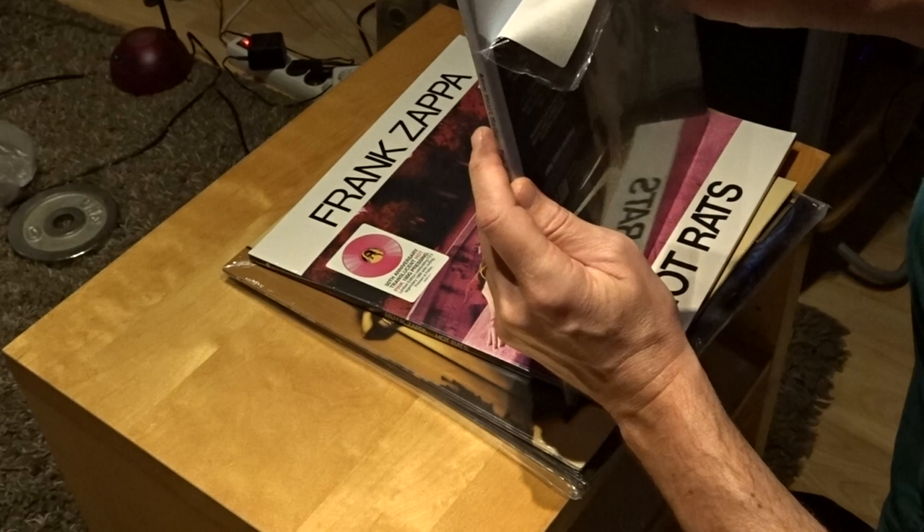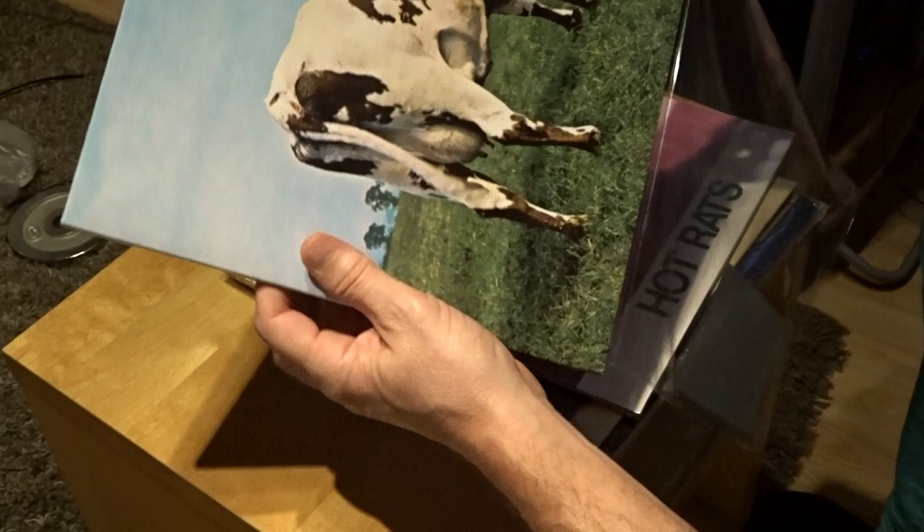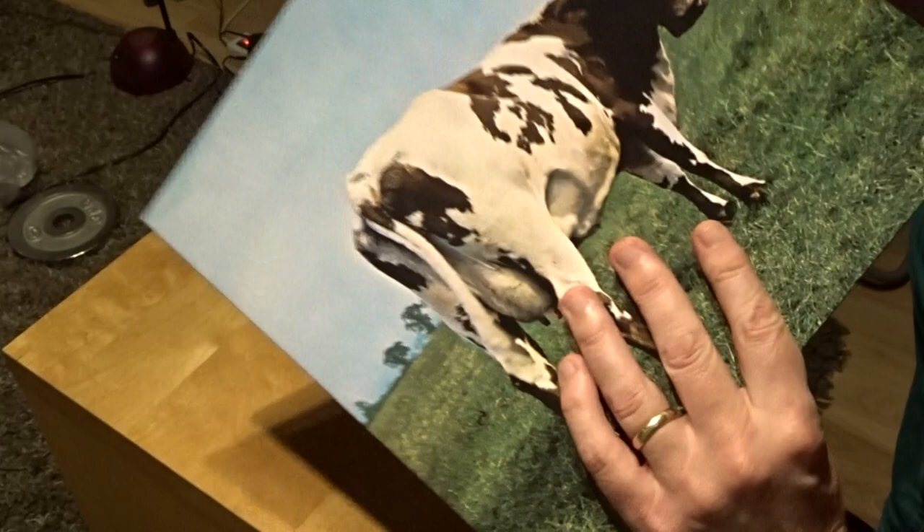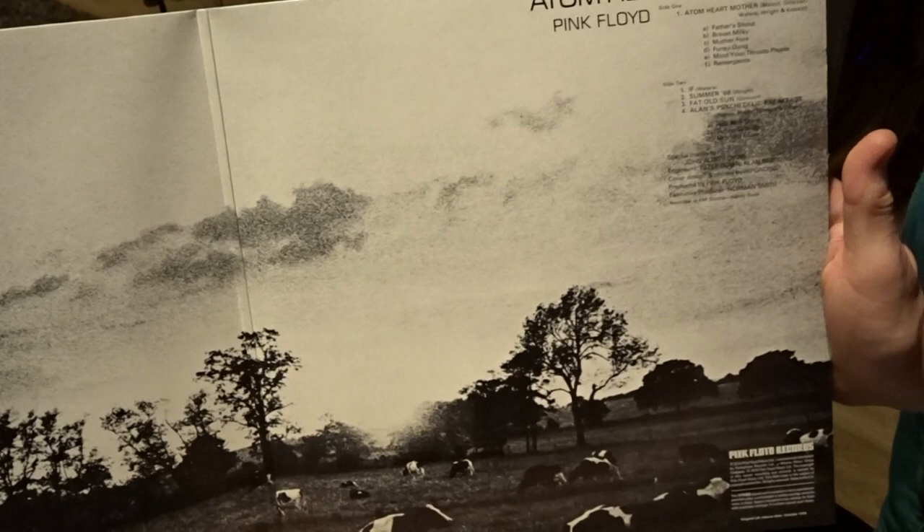Of course the cover art, but also the way it sounds. Let's be careful — I'm a little bit risky nowadays with stickers. And for someone from Holland this is of course a great cover — a cow. The back side, so for the cover alone it's very nice. Gatefold. These are made in 2016. Atom Heart Mother — very long, nice track. If Summer of '68, Fat Old Sun, and Alan's Psychedelic Breakfast — very nice.